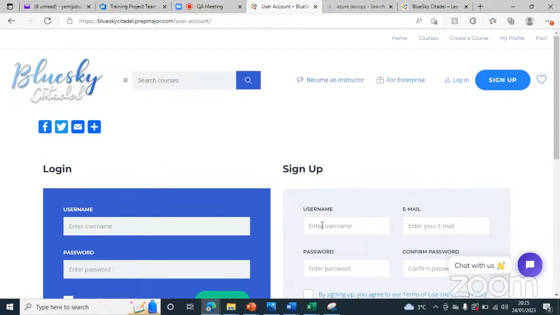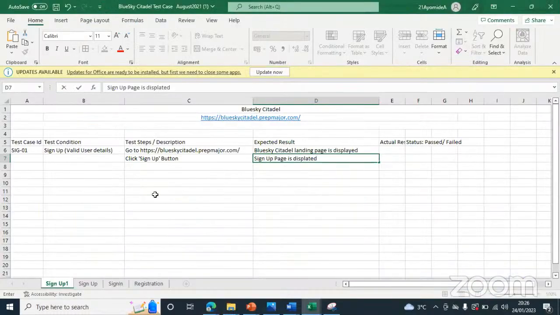So the next thing we want to do is to sign up. In the sign up, there are things happening. Username, enter username. So my username could be anything, it could be a single Yemi, but because we've got several Yemis, we've got a lot of people, if that name has been taken, you'll be told. But if the name has been taken, the email could be different, so it can still work. So those edge cases too, we need to test. So now I'm meant to enter my username, my email, password, and confirm password. So let's do the 4 fields that we have talked about.